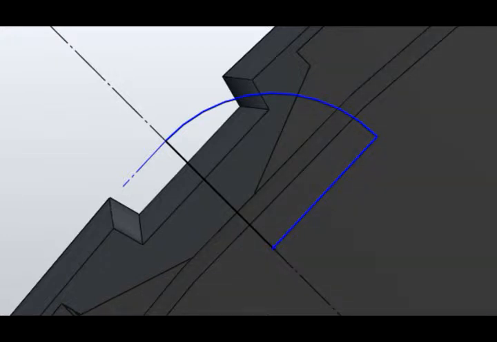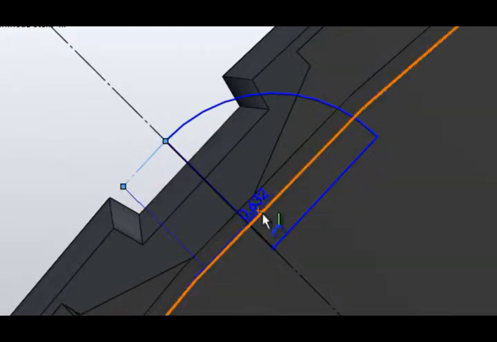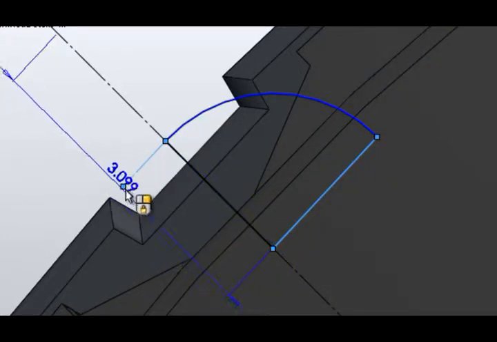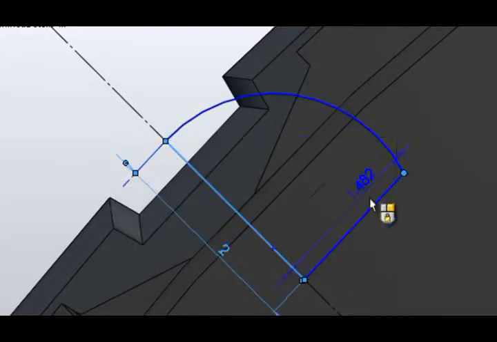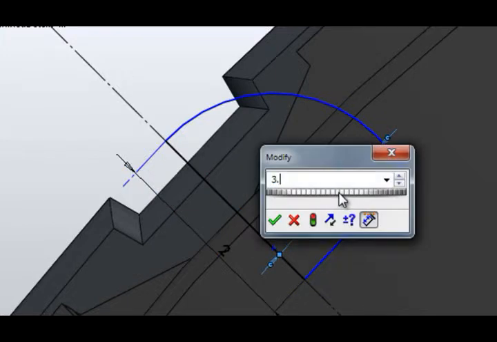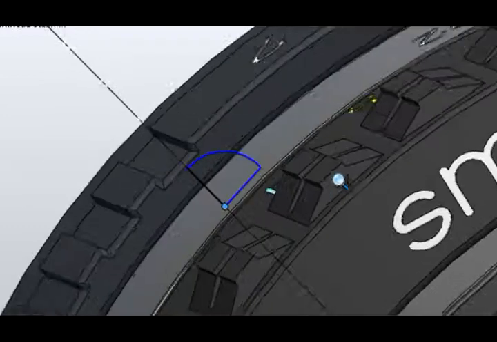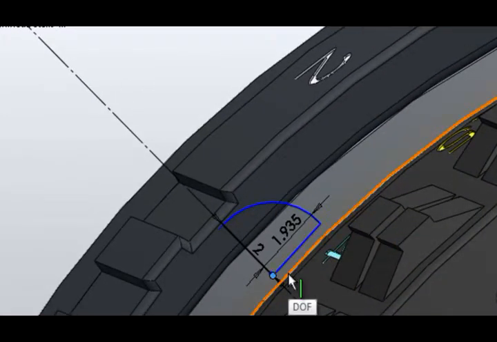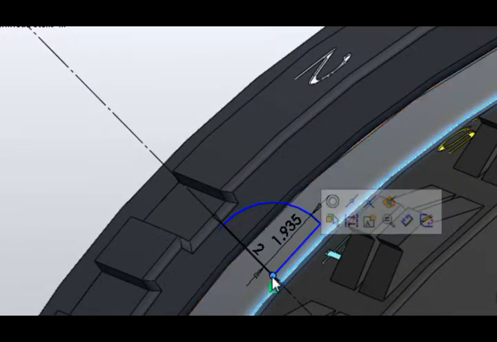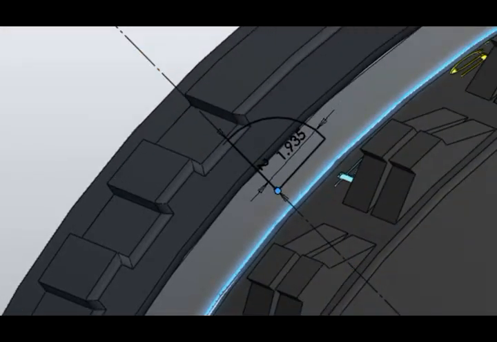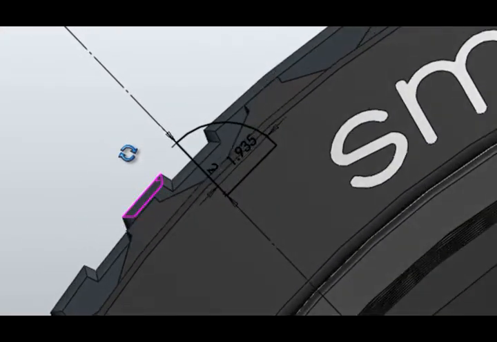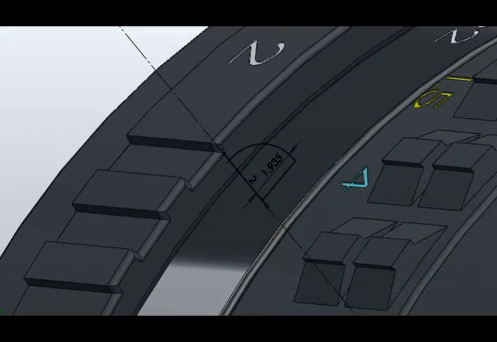Now we just have to add our dimensions. We'll call this height 2 millimeters, and the width will be 3.87 divided by 2. Hit the escape key. Now we can just select any edge on our focus ring, control click on the point at the bottom of our shape and make those coincident. Then we'll have a fully defined sketch right there on the ring.